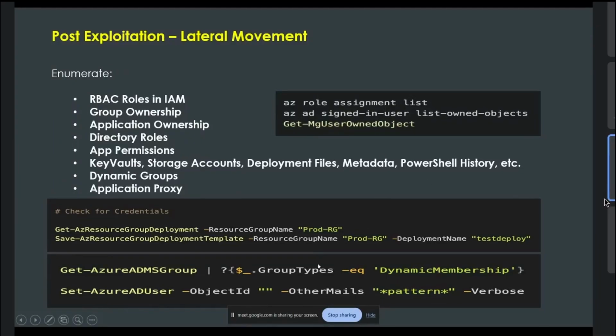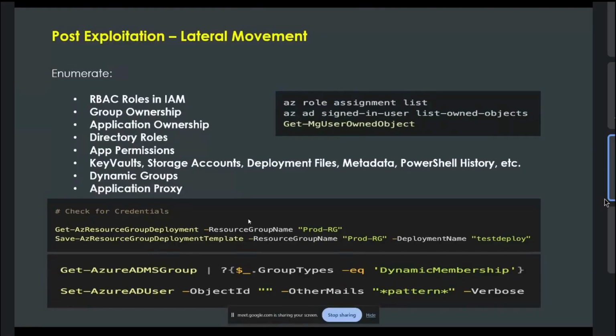On the screen, if you see, there are two screenshots. One is the deployment group. Just a word about deployment templates. This is similar to AWS CloudFormation, where we want to deploy, for example, multiple VMs, databases, key vaults, storage accounts across a subscription. Instead of going to each resource and creating it manually through the GUI, like creating a VM or a storage account manually, we can create a deployment template. Once we run it, all these resources get provisioned easily. This is infrastructure as code, much like AWS CloudFormation.